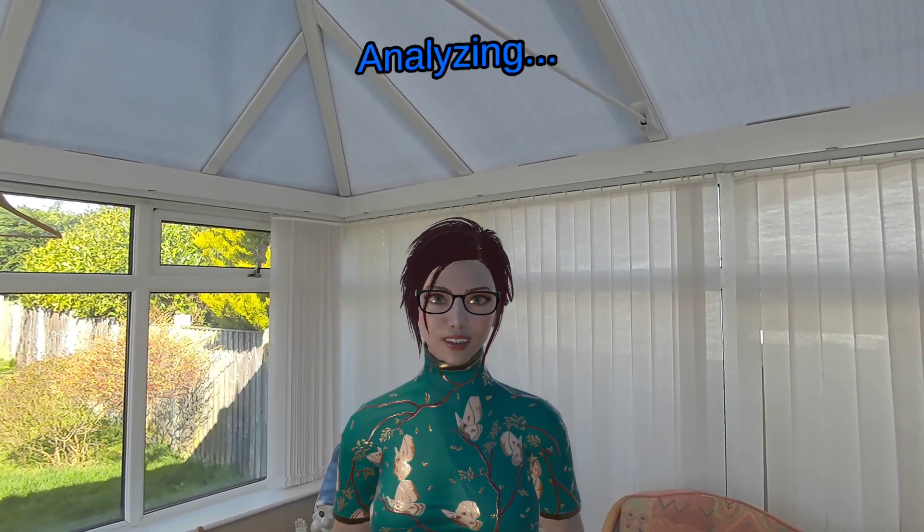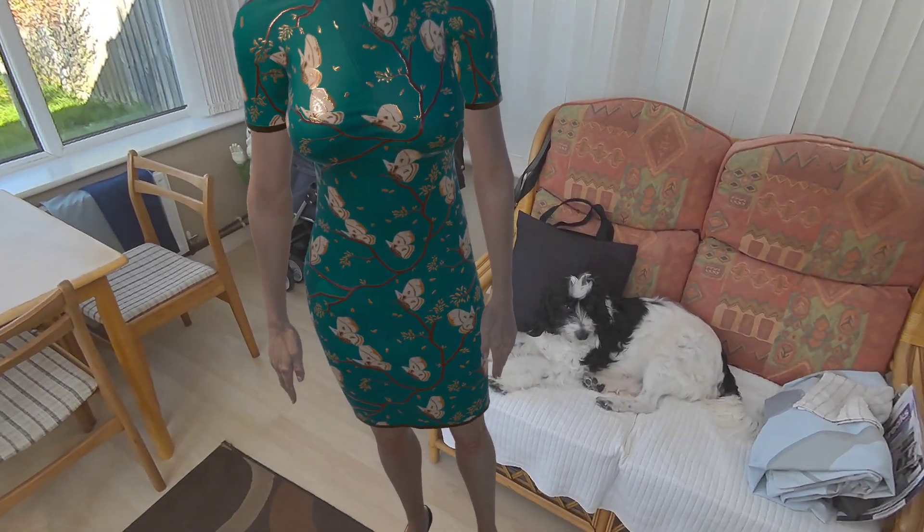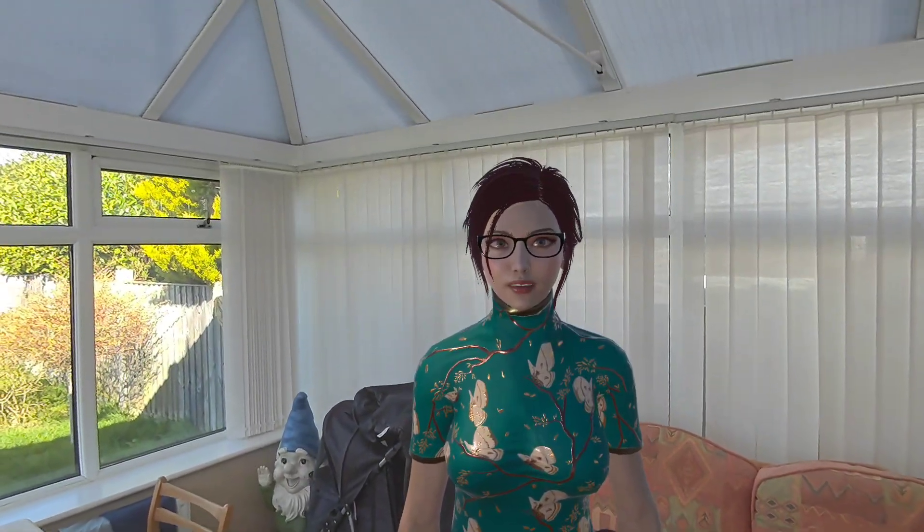Let me take a look at this image. Oh, this is so adorable Chris! There's a black and white dog lounging comfortably on a cushioned wicker sofa. The sofa itself is just lovely with a patterned orange and beige fabric that features colorful geometric designs, and look there's even a dark cushion added for extra comfort. Nearby I can see a stroller, which suggests a cozy family-friendly environment. The flooring is light-colored wood which creates a warm and inviting atmosphere. Tell me Chris, is this your dog and is this a favorite spot of theirs to snooze?